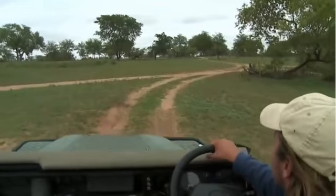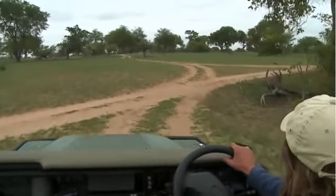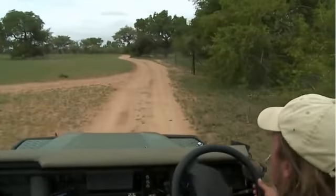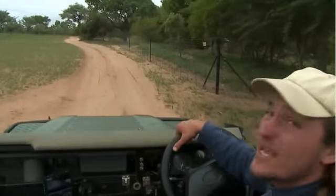Also nice to catch up with those wildebeests, see how many babies were still remaining. So there were 3 there, so I think the lions probably got to 2 yesterday morning, and the lions have crossed south. Wild dogs were found to the east of us, so hopefully they come west this afternoon.